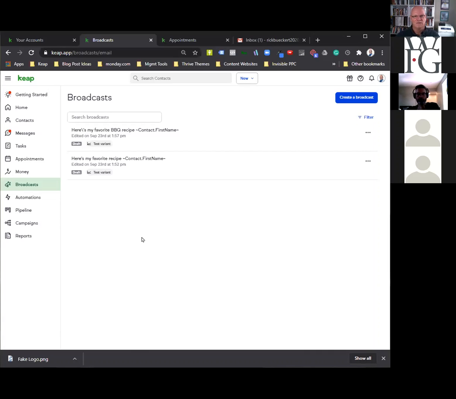But I know the advanced automation isn't there, nor is any type of sales pipeline. So you can't trigger automation based on where they are. If you're familiar with sales funnels, you can't trigger automation based on moving somebody inside a funnel, which you can here. But I will have to go look at it again.